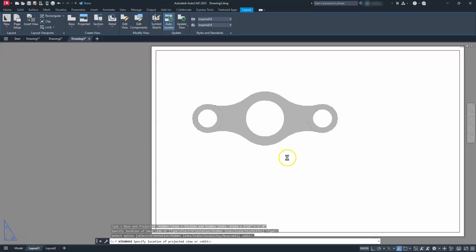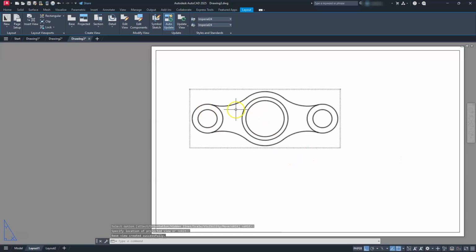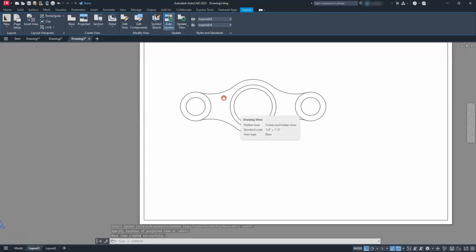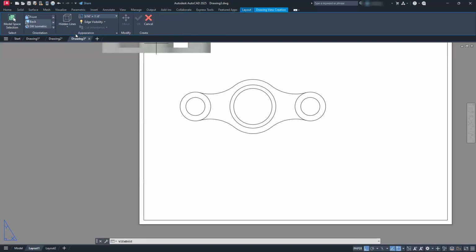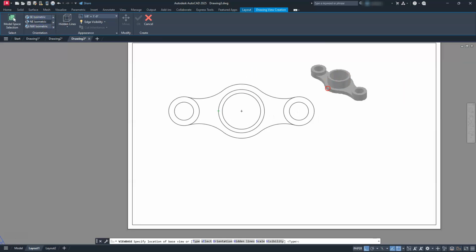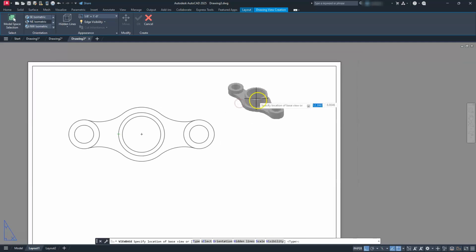And one more enter. Okay, so there's my shape that I have created. All right, now if I want to do the isometric, I can use that same method that I just did. I can go to base from model space. Then I can start looking at different isometrics. So I think it's always the northeast or northwest. In this case, it's going to be northeast isometric. There we go. And I'm just going to place that here at the top.